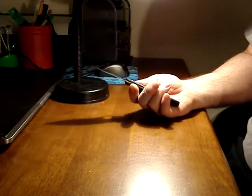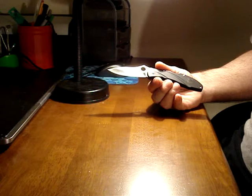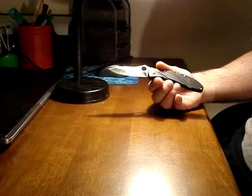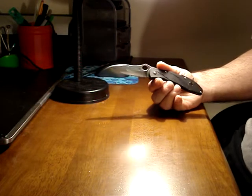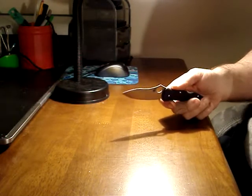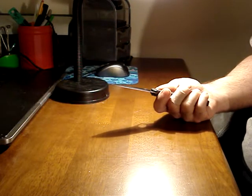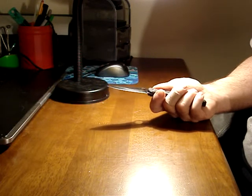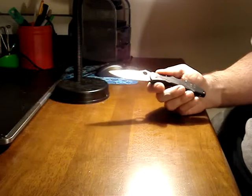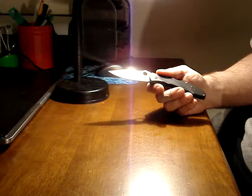The ceramic rod method used by the Spyderco Sharpmaker, which I did use, is not the method that I use now, because there are problems with the Spyderco Sharpmaker. One is, it's ceramic rods. Yes, it sharpens excellently. But if you have a chip in your edge, or if you're trying to reprofile or take off any significant amount of metal at all, the ceramic rods don't get the job done. You can't reprofile with a Sharpmaker.